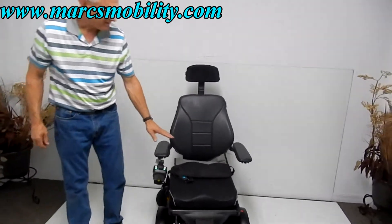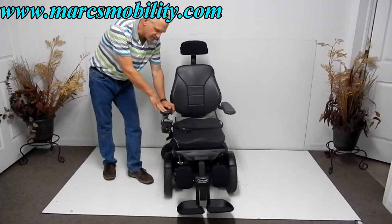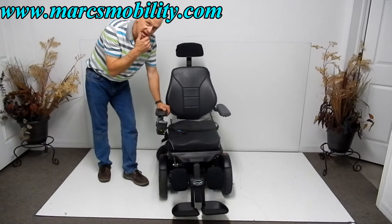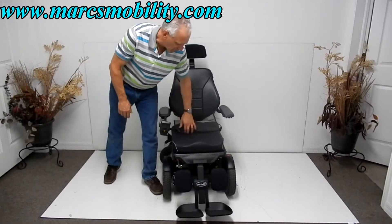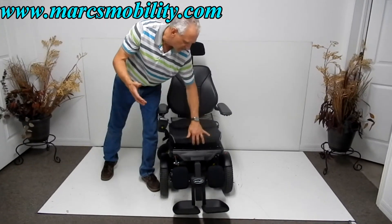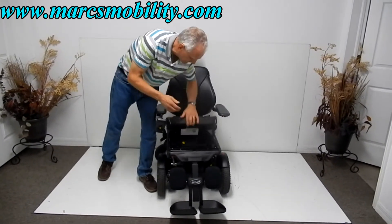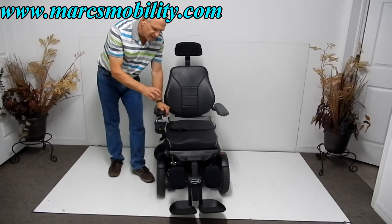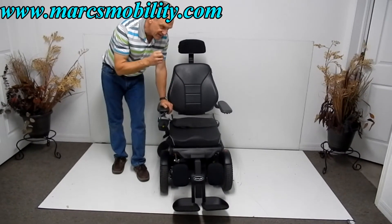If you're looking for a really expensive power chair at one-third or one-fourth of the cost, this power chair has a 12-inch seat lift, the electric tilt, the electric recline, the electric legs, the swing-away joystick, and adjustable arms. This is called a floating cushion, and it can be replaced — you can put any cushion you want, such as an air cushion or gel cushion. They all sit on velcro. The seat is adjustable if you need it larger. This chair only has three miles, is exactly one year old, in almost new condition, and it's ready to go.